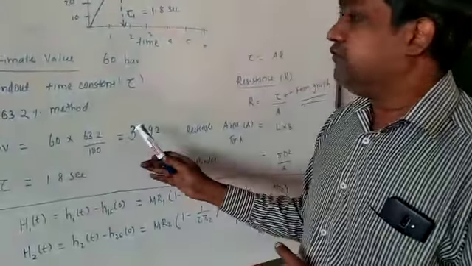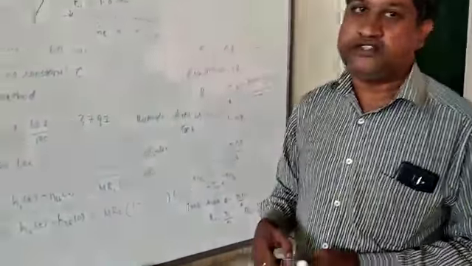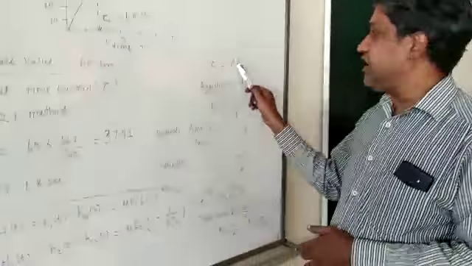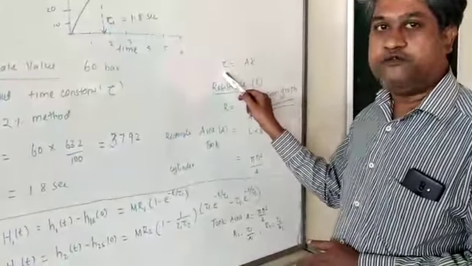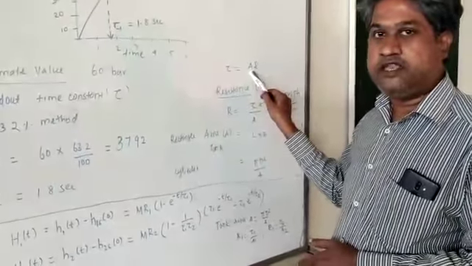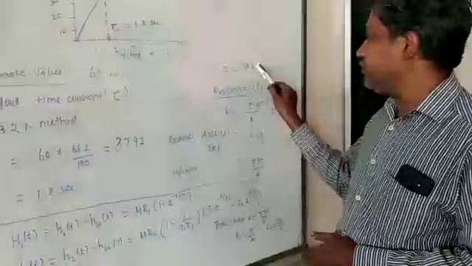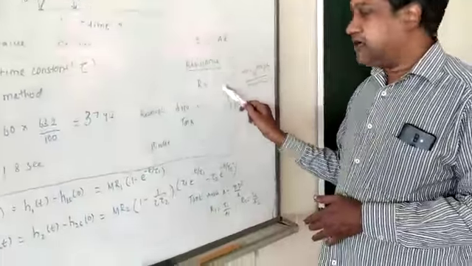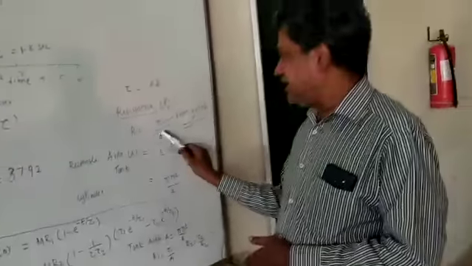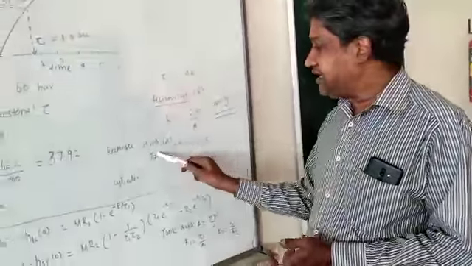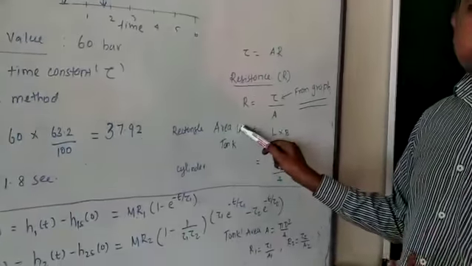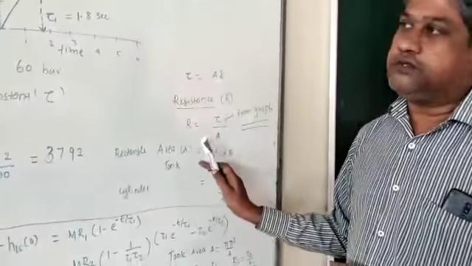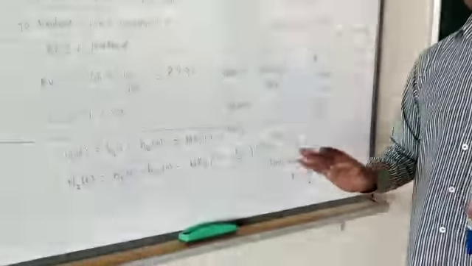For different processes, you can also find out the resistance. Here, for a first order system, tau equals AR, where tau is the time constant obtained from the graph, A is the area of the tank or system, and R is the resistance. To find R, you re-arrange this equation as R equals tau by A. The tau value is obtained from the graph, and A is the area of the system. If it is a tank, it is length times breadth. If it is a cylinder, you can use pi d squared by 4. With the help of this, we are able to find the resistance. So this is the general procedure for the system. That's it.